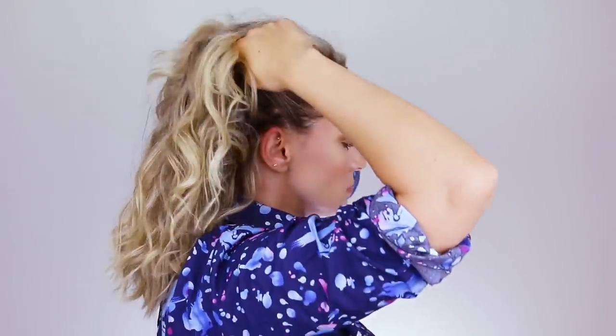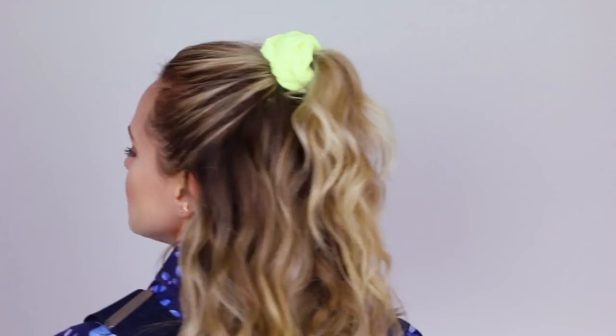Then for Eleven, you pull your hair into a half-up hairstyle, basically going diagonally back from the ears. And then if you want, you can add in a little bit of gel before you secure it with a scrunchie. She definitely had more of a gelled look, so if you want to be super accurate you can. Or you can just go with whatever looks best on you. And there you go — those are both Max and Eleven's hair from Season 3. They're very easy, totally play off of natural texture, and you can wear this on its own or with a friend for a partner costume.